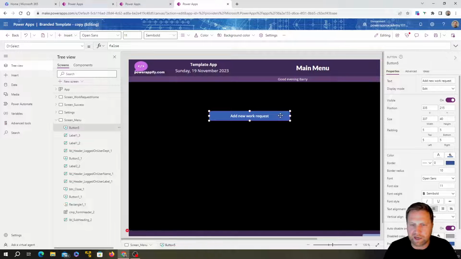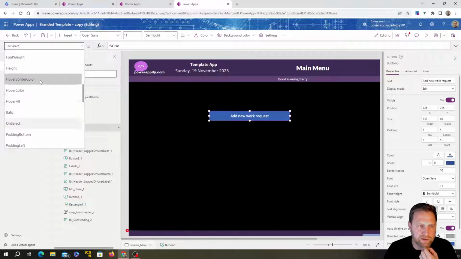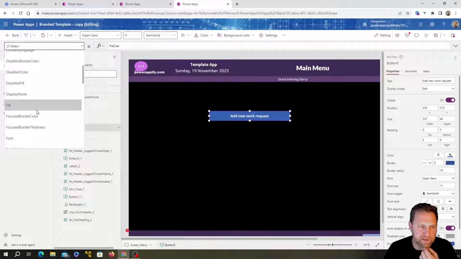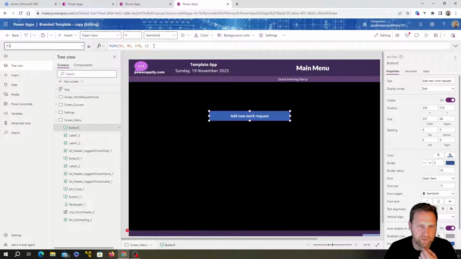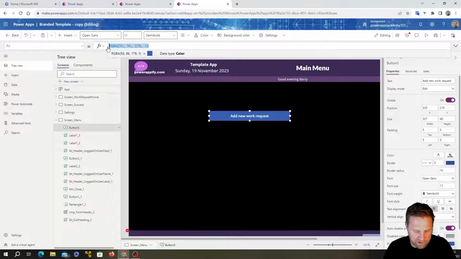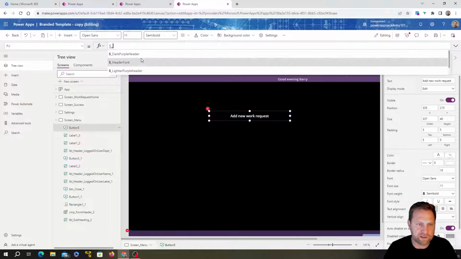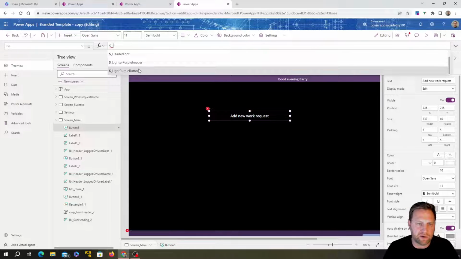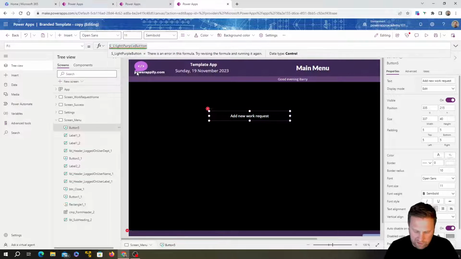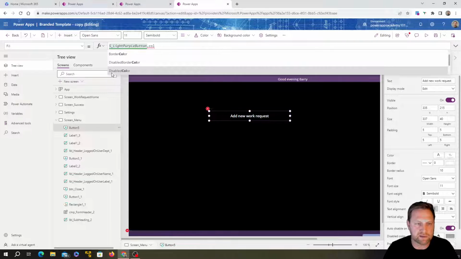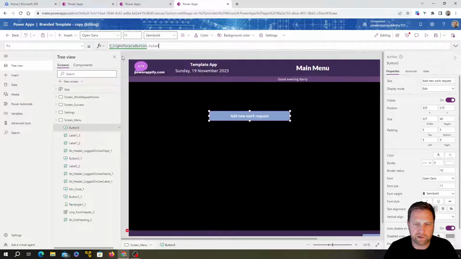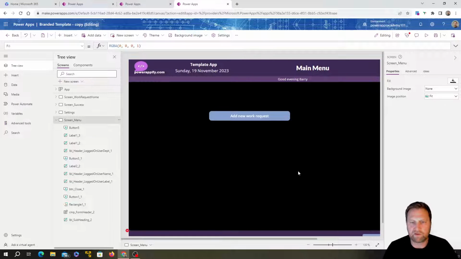And we want the button color. If we can't remember what the color was, what are we going to do? We're going to go to fill, because fill colors in the button, the property of it over here. And we're just going to go S for our settings page, because that's what we called it, and our button color, there we go, dot color, because we want to set it to the color of that button. There we go, and that sets our color.